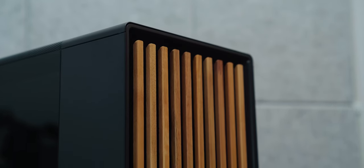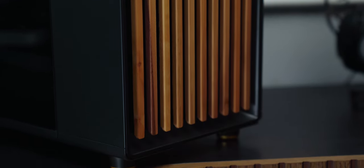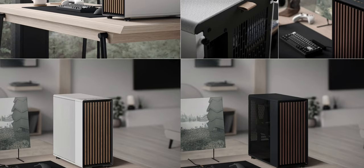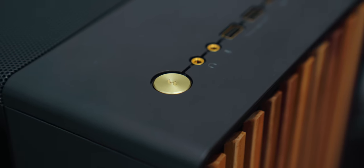There are four variations in two colors available. The version I have has tempered smoked glass, a matte black chassis, and a slated walnut front panel. There's also a version that's the same but with a mesh side panel. And if you're not a fan of matte black, you can also get these two variations in white with oak slats instead of walnut. Compared to my old PC case, I would say it's night and day in terms of style, compatibility, and how it blends in with my overall setup. Not to mention, it looks incredibly grown up in my opinion.